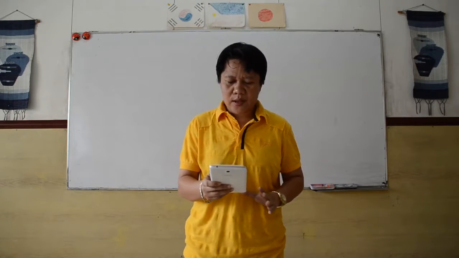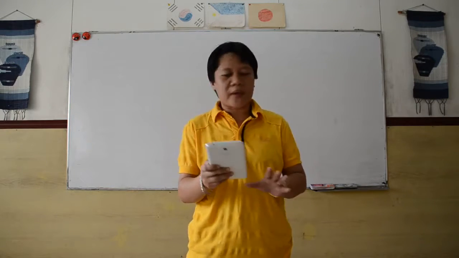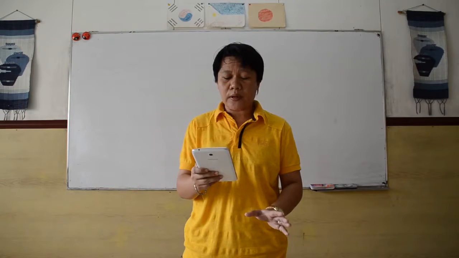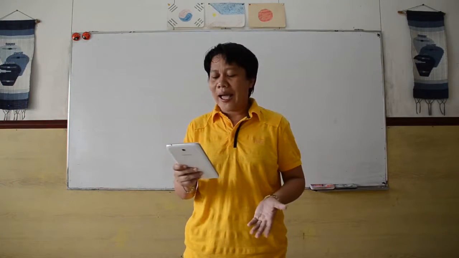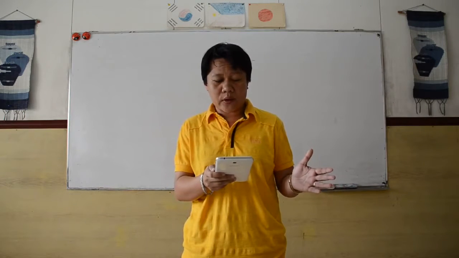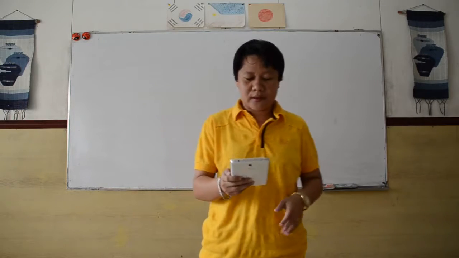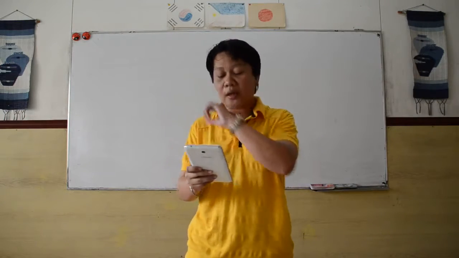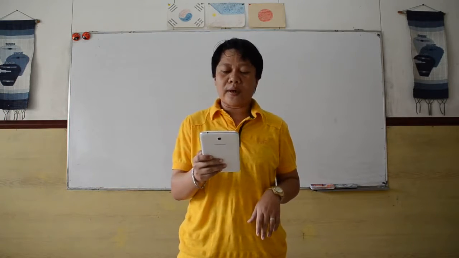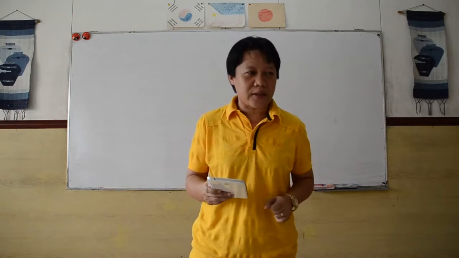We have the past perfect progressive. When do we use the past perfect progressive? We use it when we talk about how long an event was in progress before another event happened in the past. Let's use Peter again. Peter had been driving for an hour before he reached SM City last Saturday.